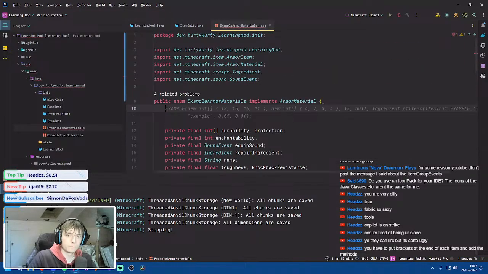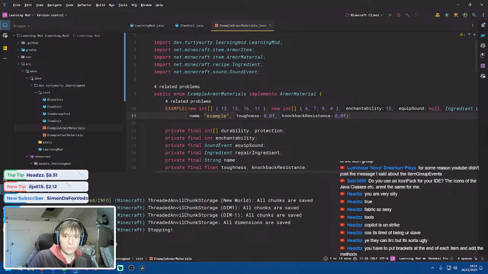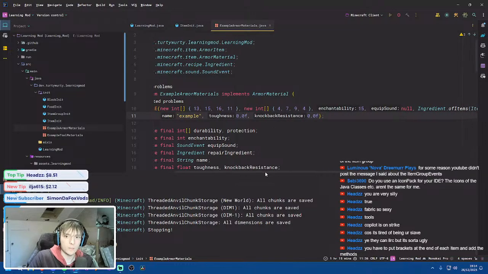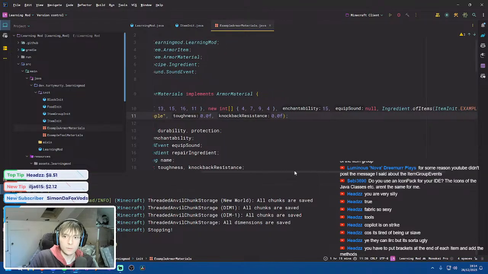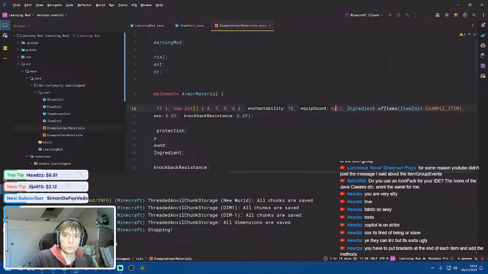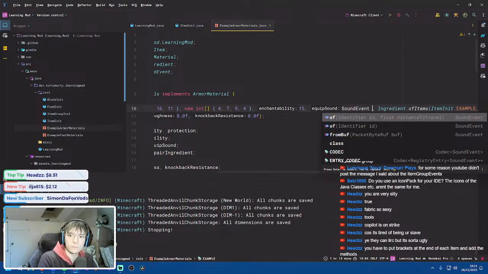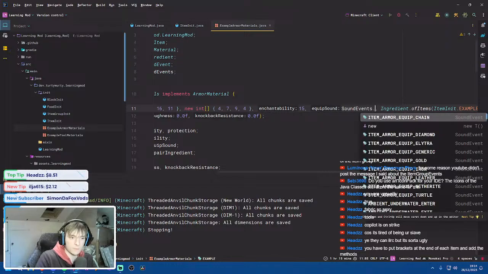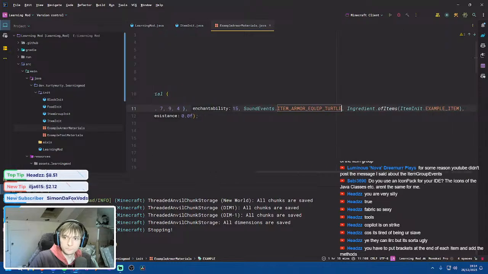If it can do that for me, yes. So that's durability, protection, enchantability, sure. Let's give it a quick sound too, which is sound events. We'll go with turtle, sure.